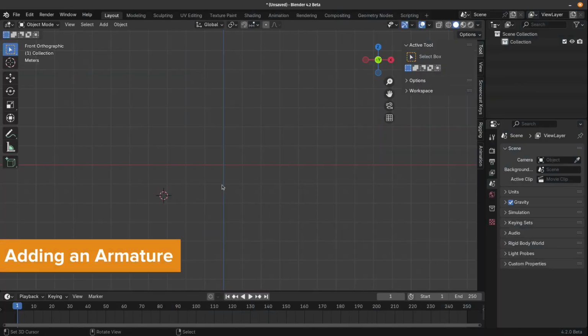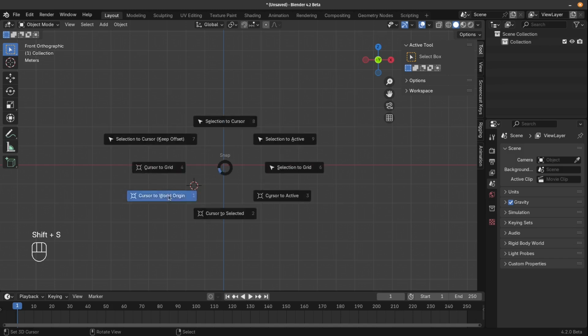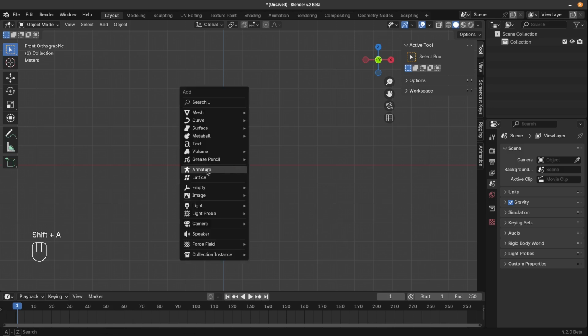So the first thing you want to do is learn how to actually add an armature. Just like any other object inside Blender, it's going to appear at the 3D cursor. So if I was to add it in this location, I would say that we've made our first mistake. We should always return our cursor back to the world origin and place our armature at the origin point. This is going to save you many headaches in rigging, so it's an awesome habit to get into right now. So now my cursor's at the center.